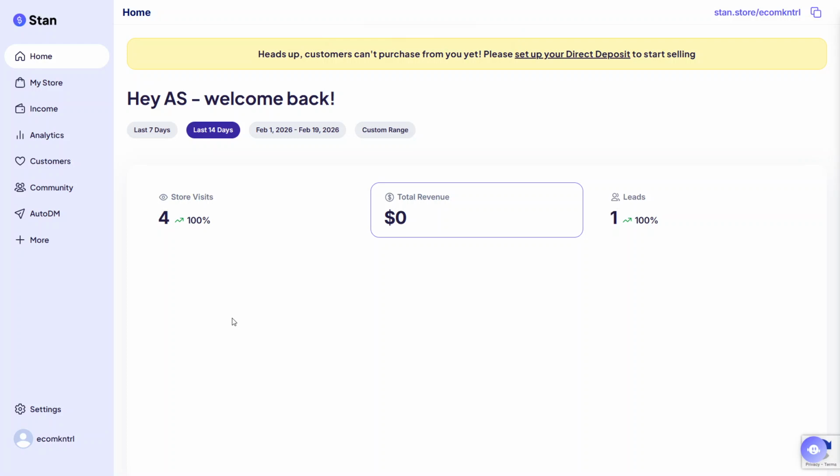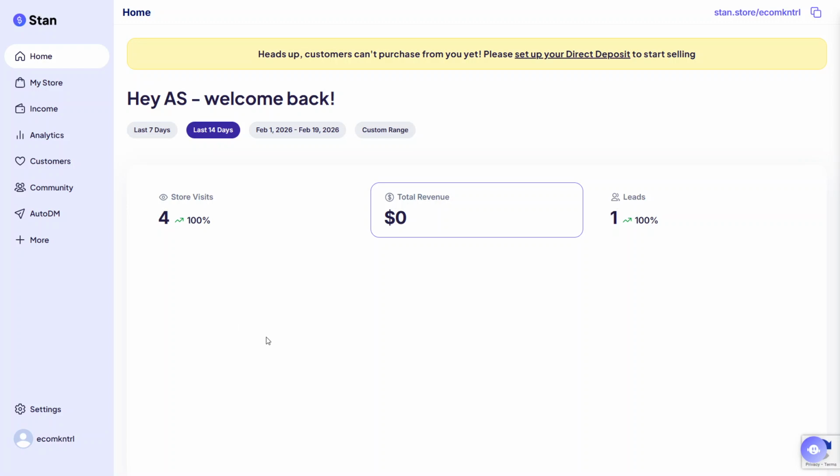Deleting your account is meant to be permanent, and once the process starts, you'll lose access to your dashboard, your customer data, and any products or links you've set up. If there's anything you want to save, like customer emails, sales reports, or page designs, download or copy those first so you don't lose them. All right. Let's get started.